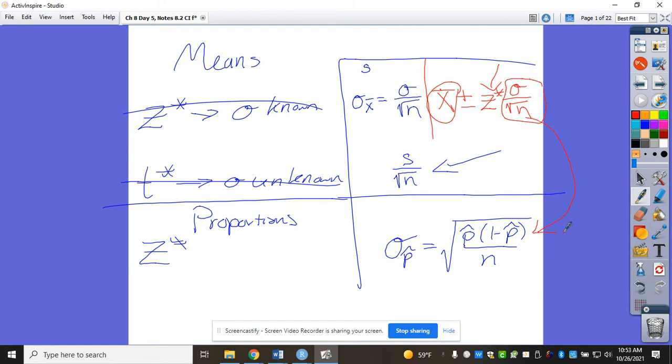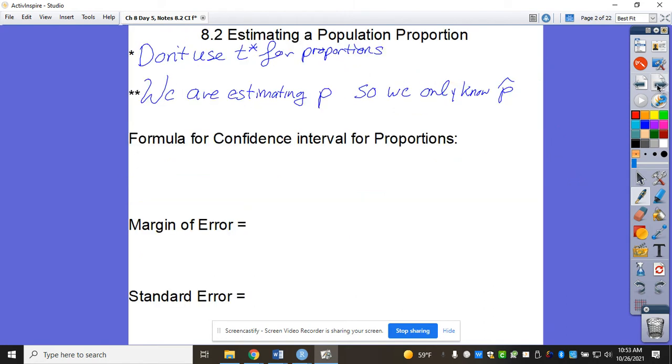That equation. So yes, we're starting with a new problem. Yes, we're dealing with a different parameter that we're trying to estimate. But you should pretty much know how to get through this whole process before I ever tell you, based off of the 2-minute conversation we just had.